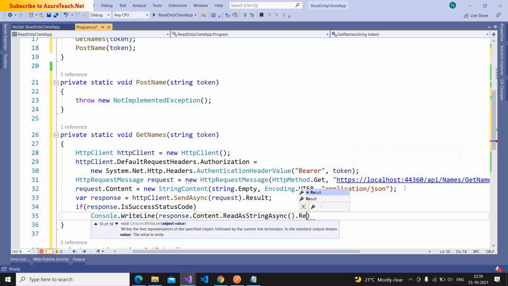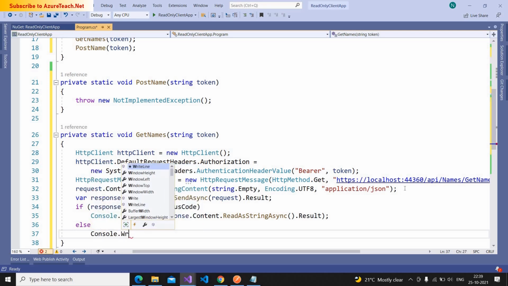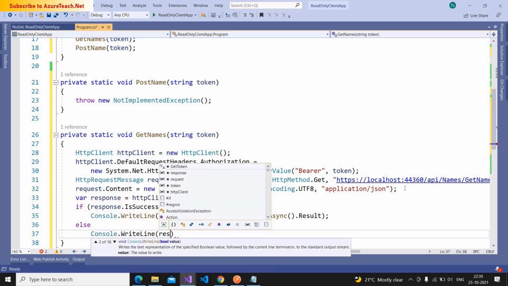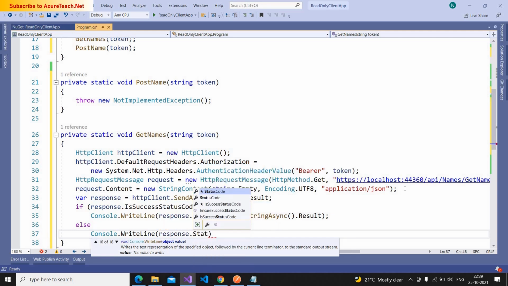As this is an async method, again we have to use the result. Else I'm printing the status code, response.StatusCode.